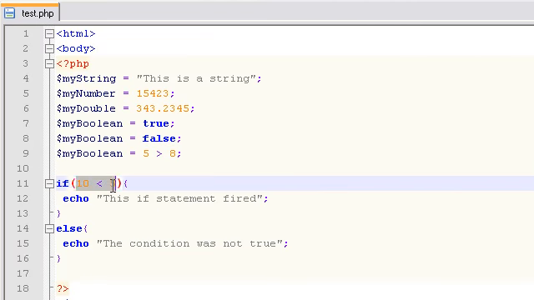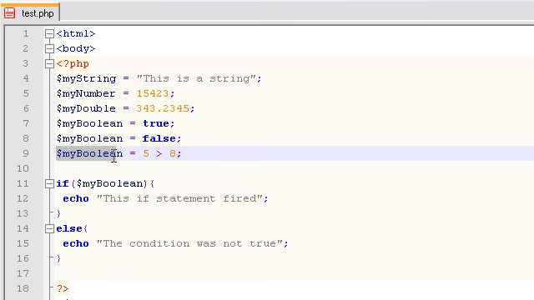if statement. Another thing we could have done is put a Boolean variable directly in here. So if my Boolean, and if we look here, the last value we gave my Boolean is going to be the value that it looks at. So 5 greater than 8, which is false.